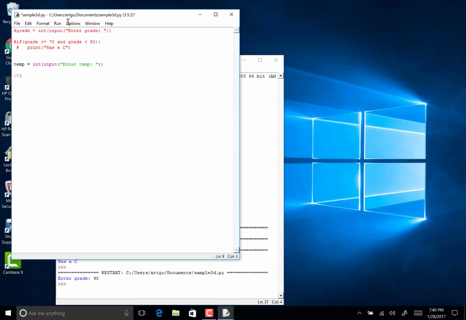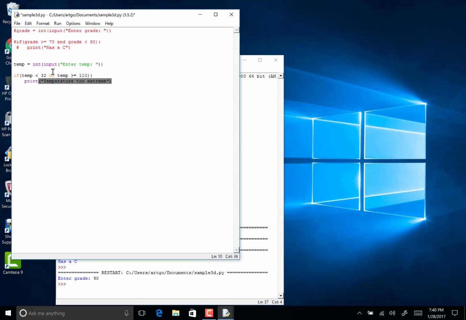So we say if temp less than 32 degrees or temp greater than 110 degrees, print temperature too extreme.